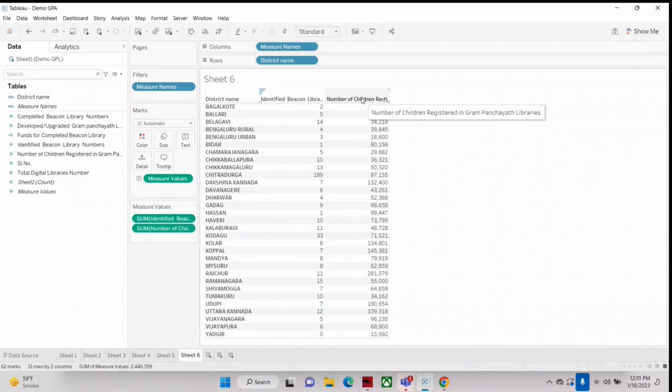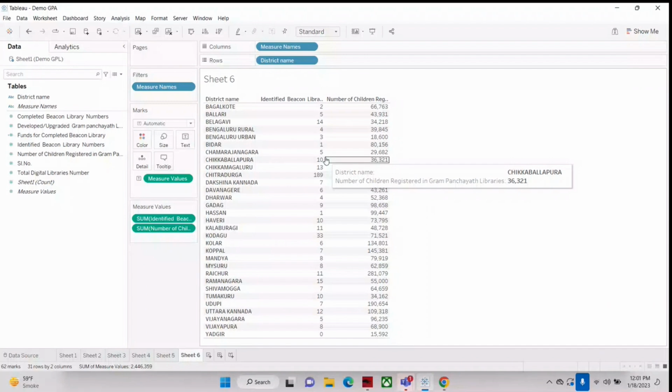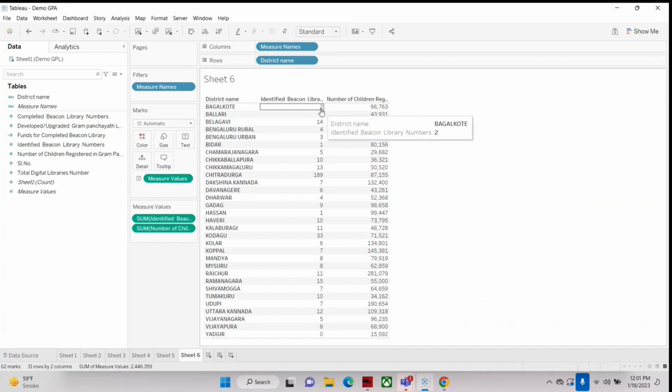Now we want to calculate the average number of students registered in a library district-wise. Suppose Bagalkote has 2 libraries and the number of students is this. Means 66,763 divided by 2 will be the formula for calculating the number of registered students per library.